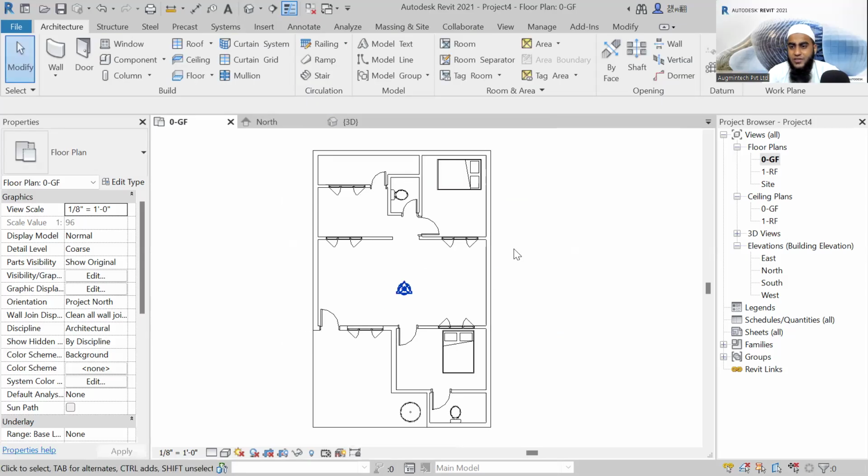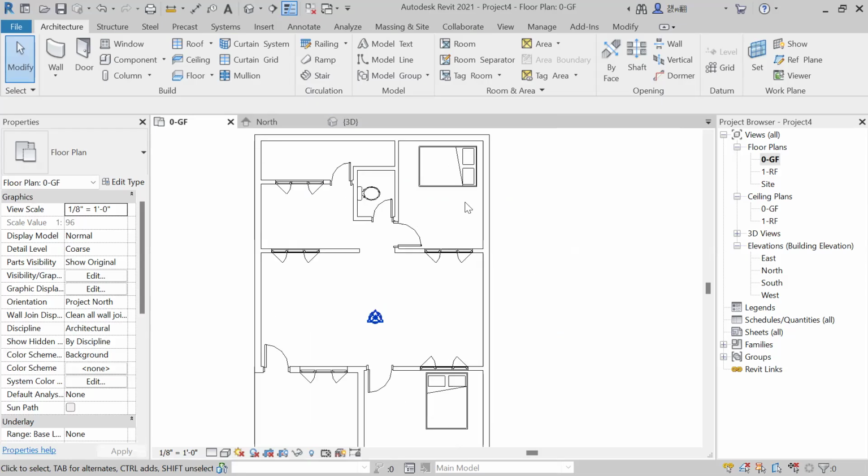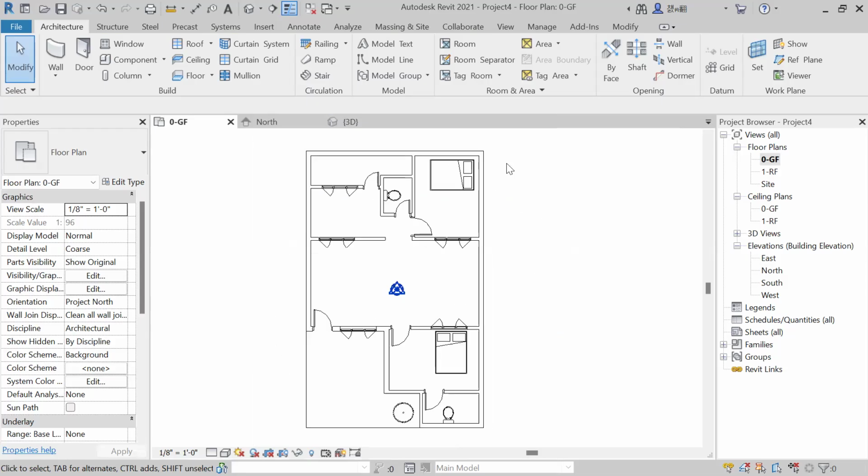So we know that we have three types of false ceiling: plain false ceiling, step false ceiling, and the next one is what? Yes, tiles false ceiling. Which type of false ceiling you want to use depends on you. Okay, so let's say in this bedroom, I want to place a tiles false ceiling.